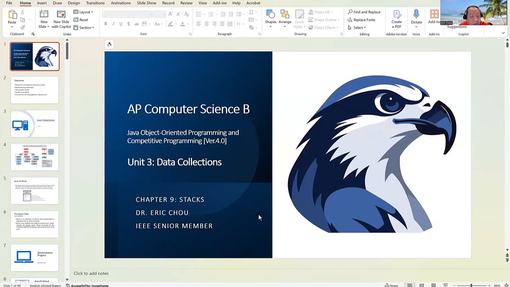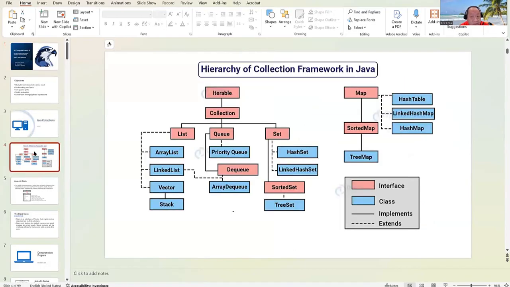Last time we talked about stack, and then we talked about queue. Queue is an interface. Queue by itself has not much to cover, very simple. But there are two kinds of queue. One is priority queue, which is in chapter 11. Today we are going to talk about Deque, the double-ended queue.